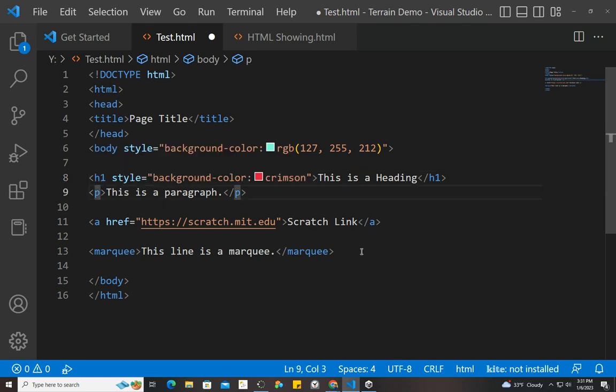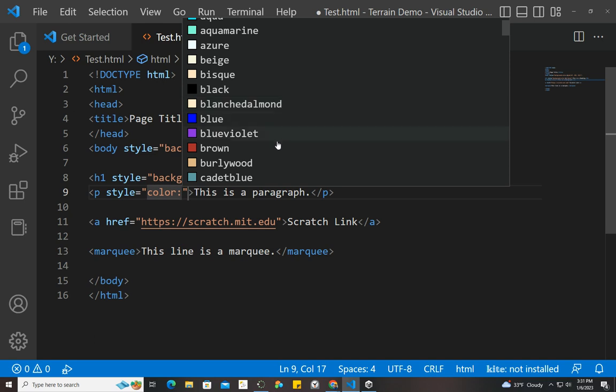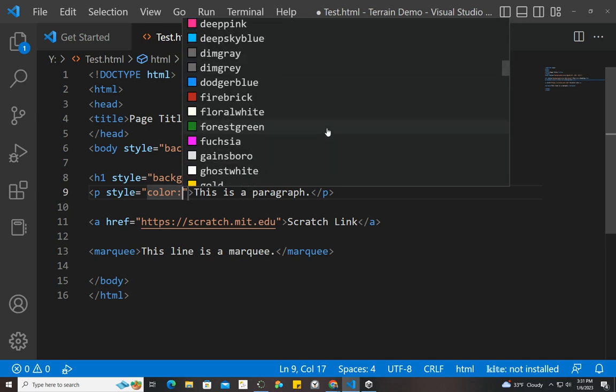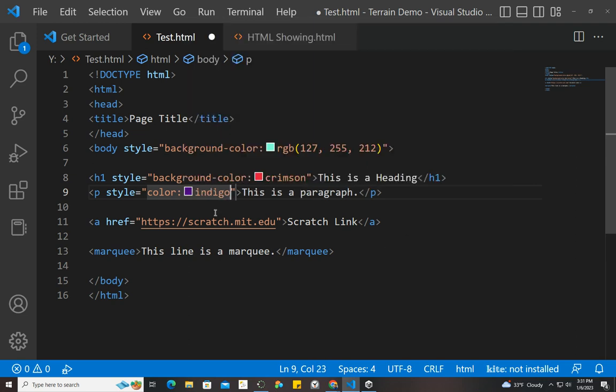And in this one, we're going to do it a little bit differently. We're going to still add our style to this one. We'll say style equals, but instead of a background color, we want to change the color of this text right here. So to do that, it's pretty simple. All we got to do is type color. And then when we hit our colon, if we typed everything out correctly, we should have the opportunity to change the color here. So I know my background is aquamarine, so I want to choose something that's going to stand out nice and dark on that. So aquamarine would probably work well with indigo. So let's go ahead and add that, and we have our RGB selector here.